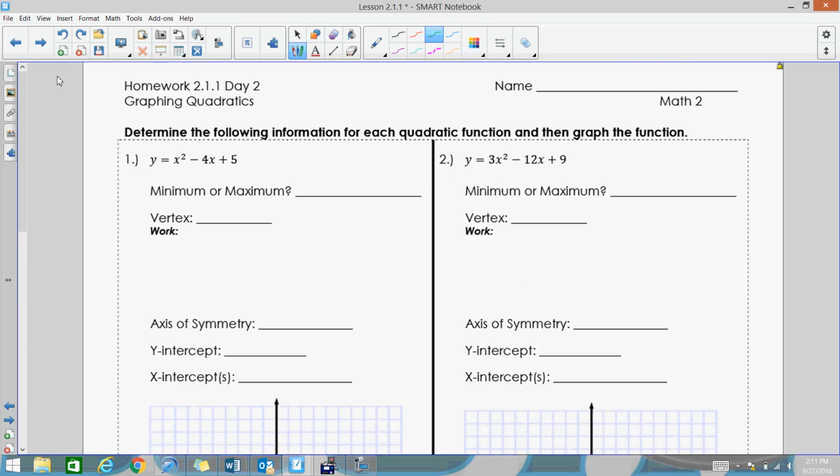You should be able to do this really well. I'm going to put the answers to this, and the answers are already there from the homework from last night, on Google Classroom. Please check your work. If you are not understanding this, I will be in school Thursday, and we can go over this, all right? This is important. You need to make sure you know how to do this, because if you can do this, the rest of your graphing experience is going to be really, really sweet, okay?